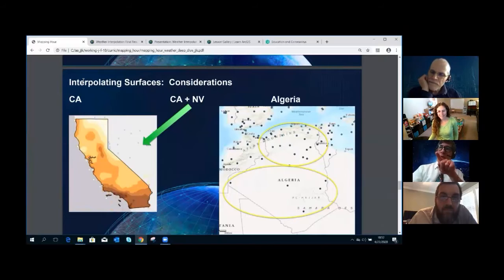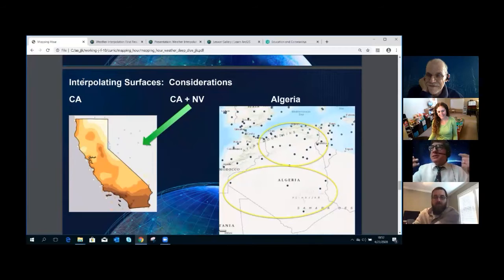Notice that there's a lot of data points in Algeria. Those are temperatures near the Mediterranean Sea. There's not very many in the middle of the Sahara, in the southern part of the country. Now, the software will do it. It'll interpolate a surface, but the question in the lesson is, how confident are you in the interpolated surface when you only have a few points that it's basing on? So there's a little bit of, can I trust the data? Yep. All right, wrapping things up here.